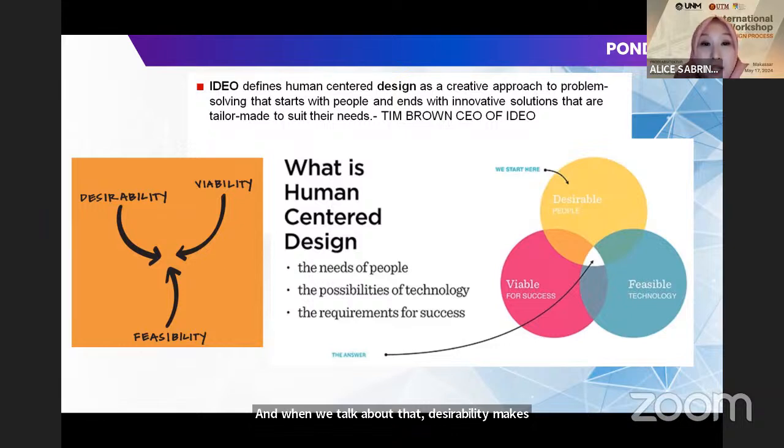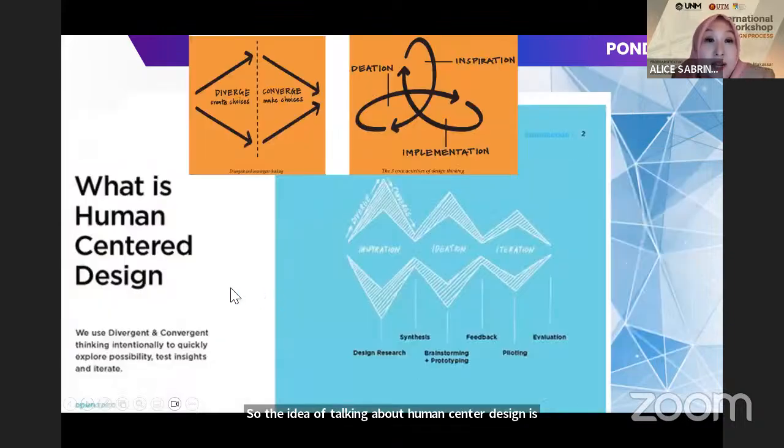And this idea of IDEO was actually implemented into IKEA, which is the mass production of furniture that is famous all around the world. Indonesia also has IKEA furniture, am I right? Malaysia is very popular with IKEA. So human-centered design is actually what we need in our design thinking. And human-centered design looks back into the idea of divergent and convergent, and also inspiration and implementation in that process.